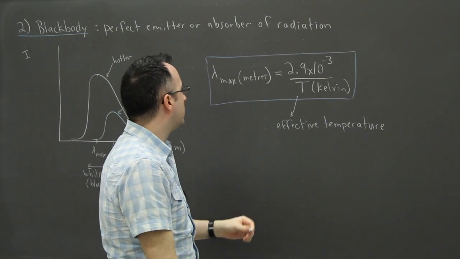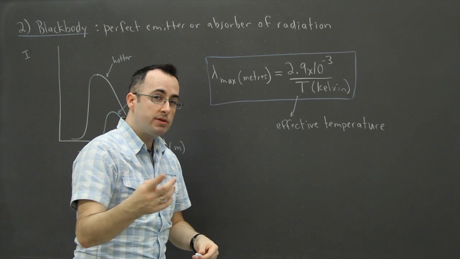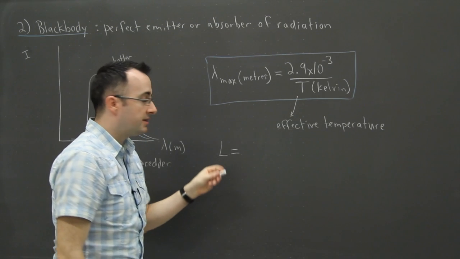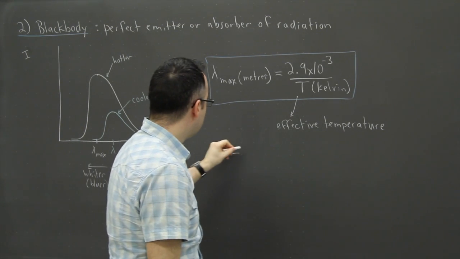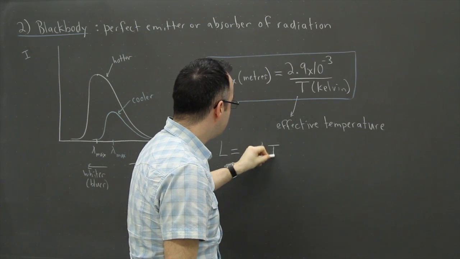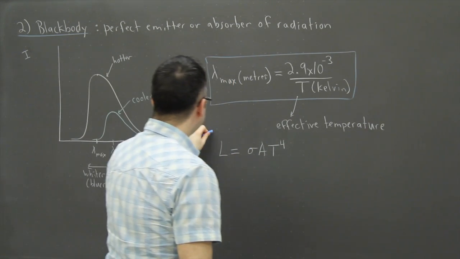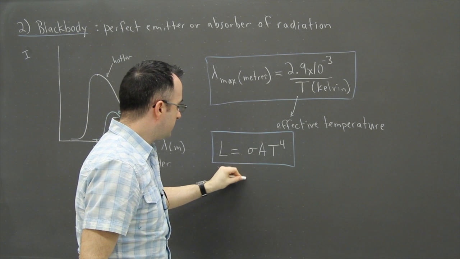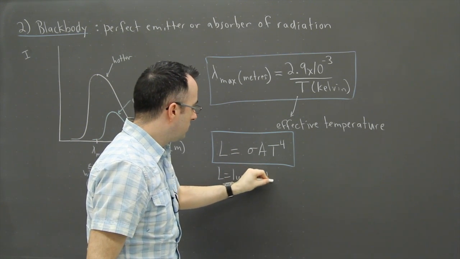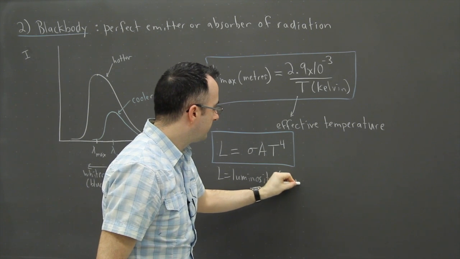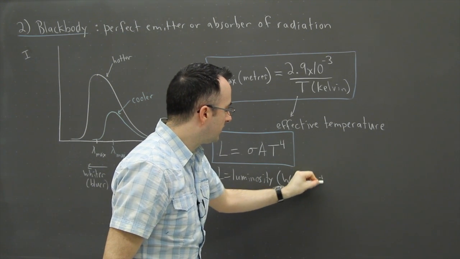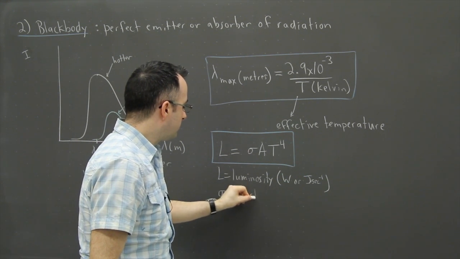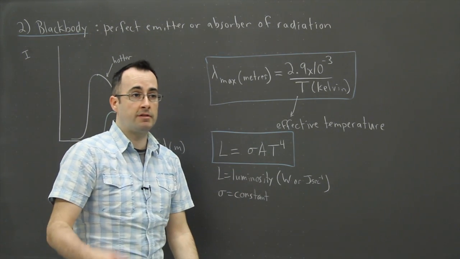Then we have another equation that also mentions the effective temperature. This is actually called Stefan-Boltzmann's law. This is from topic 8 so you might actually recognize this one. It's L equals sigma A T to the power of 4. That's Stefan-Boltzmann's law. What this one relates is, remember L is the luminosity of the star, in other words the power emitted which is in joules per second or watts. Those are equivalent units. Sigma is just a constant, you can look that up. It's actually called the Stefan-Boltzmann constant.